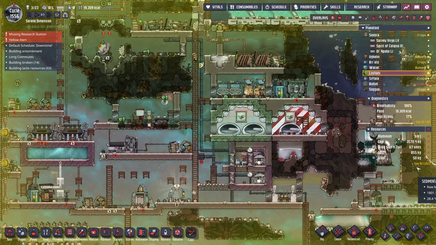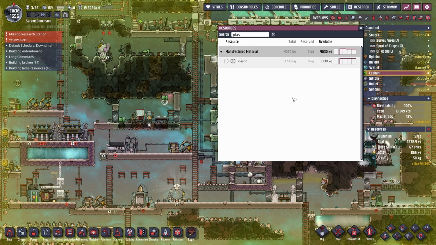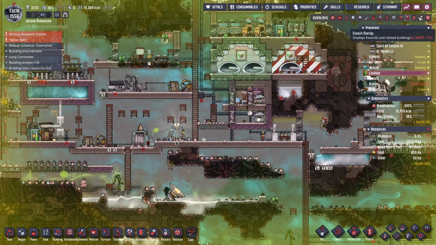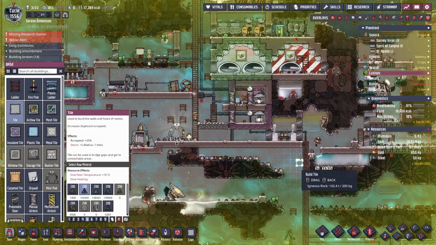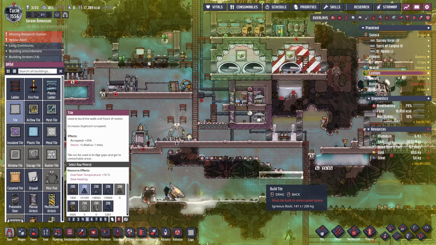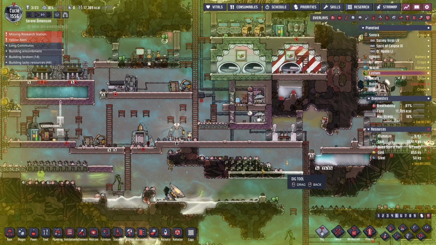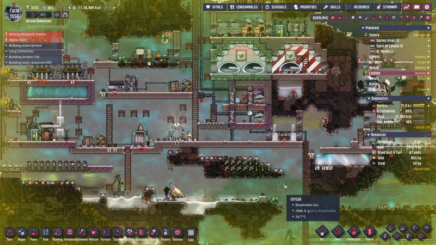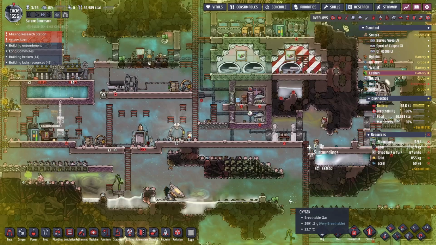Yeah, so how much plastic do we have? Because I'm going to make that other room that we mentioned earlier. Plastic. Oh, we've got plenty here. Okay. Where are we going to put you? Radiation. Yeah, we're going to put you right here, I think. I'll have them build those shortly.